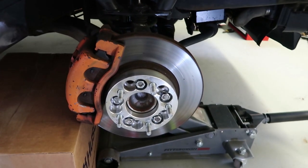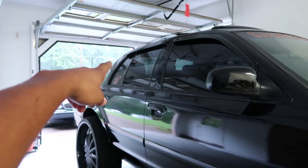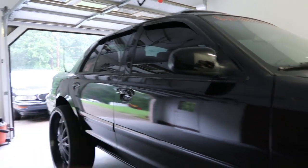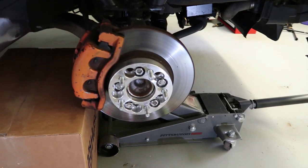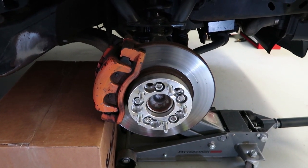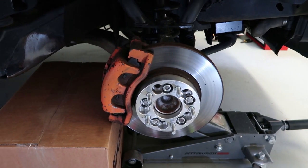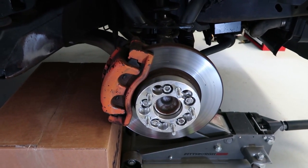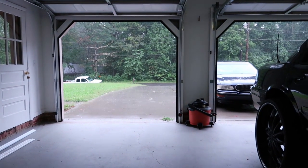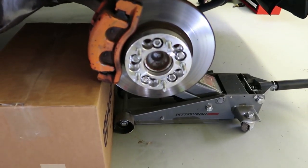I'm also gonna have the channel name with the YouTube logo on the windshield and on the back of the car — all of that in red. I will be going 30s very soon hopefully. But I will be showing you guys the quickest and easiest way to do this and the best possible way to get everything covered with your brake calipers. As you can see, it's raining pretty heavily outside today, so luckily we got garage space.